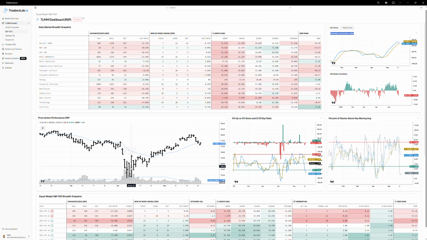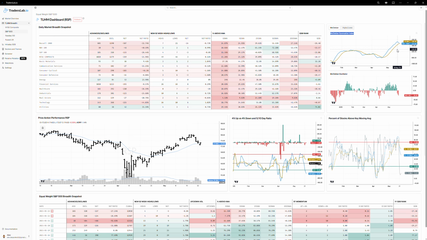So let's take a quick example. The market made that low in April. That's where the McClellan summation started to hook up to reclaim that 10-day moving average, and that's where we had that beautiful uptrend as well. So right now, the market is pulling back. McClellan summation did hook up 2 days ago, and is now about to flip below the 10-day moving average. So you know that on average, if you trade long, you will be against some headwind. And that's the kind of market that we have today.